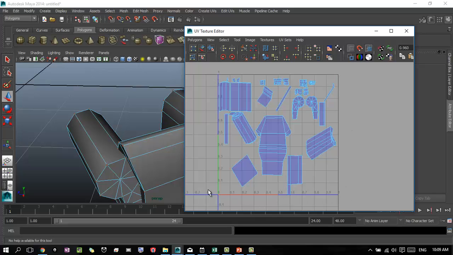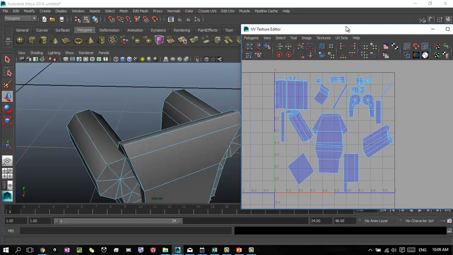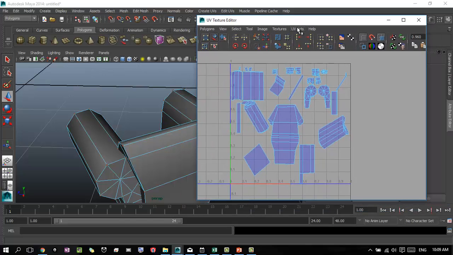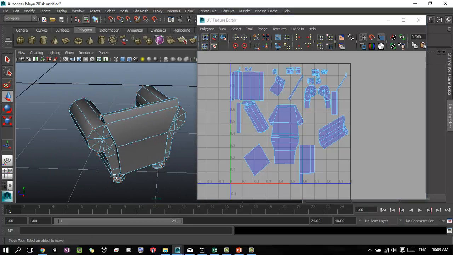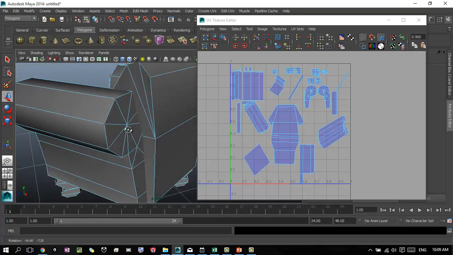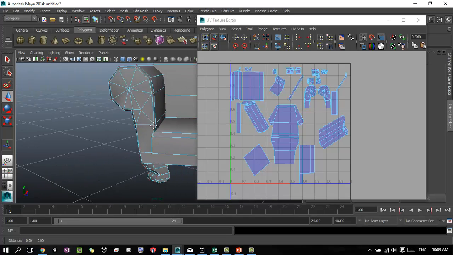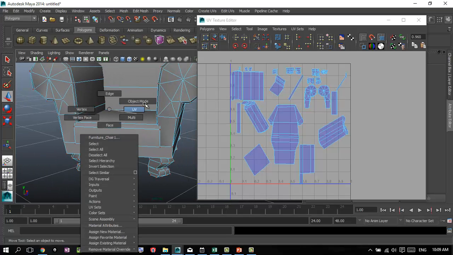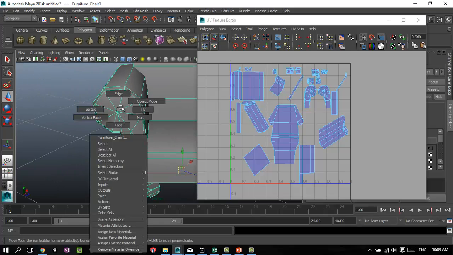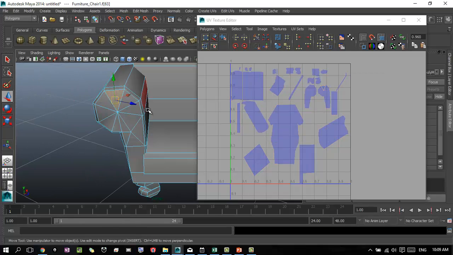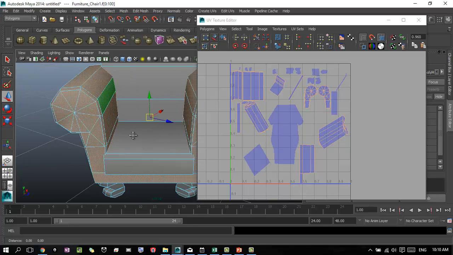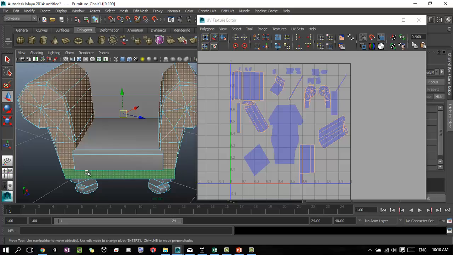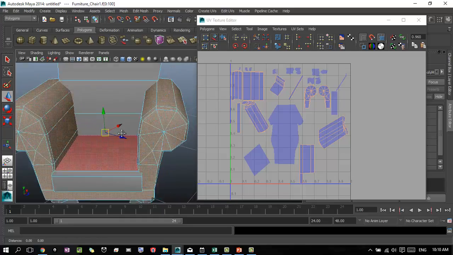Okay. Alright, so that's it for this lab. Try to map out all of the legs and see what you can do with these side panels. As you can see, if I go into object mode, select that section and go into face, and I'll just select one of these faces and grow it, you can see that this is one section. Okay, this bottom section is another one altogether.